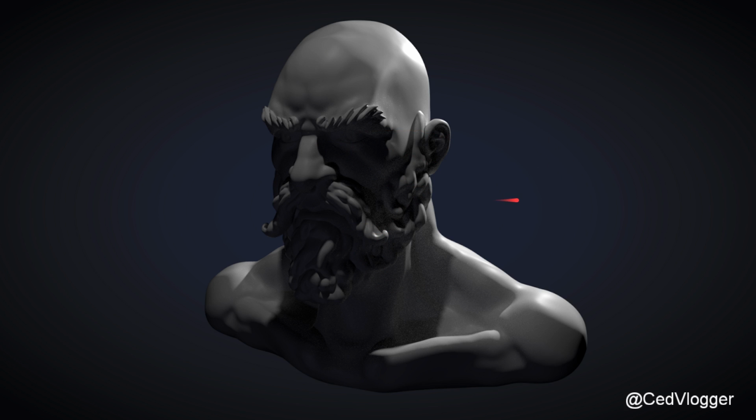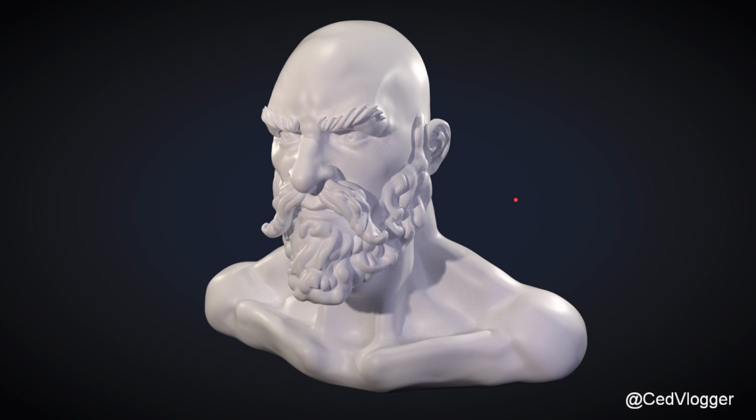We can also go high key, which also has the key and the fill, but they illuminate way more and has some extra lights that fill up the darker parts. And this shows a lot more detail. If you really want to brag about your sculpting or your modeling, then high key is the way to go. It shows off your shading skills, it shows off your stuff, and it presents against a dark background, for example here, it really shows the silhouette, which is also a very interesting aspect compositing wise.